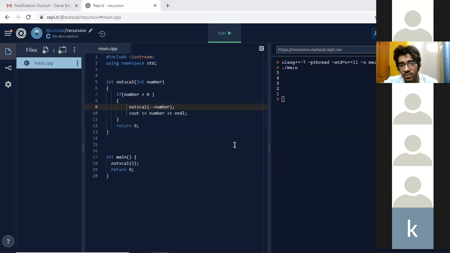But Joy wrote 0, 1, 2, 3, 4, 5. It's a minus number, so the number should be reduced. Kundan changed the answer somehow. So then also 5 should not be printed. Then 0, 1, 2, 3, 4 should be there. No, I think 5 to 1 will be the answer. Can I run it now? Yes, 1 to 5.